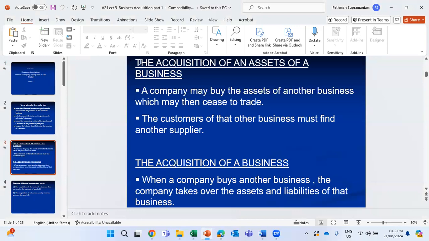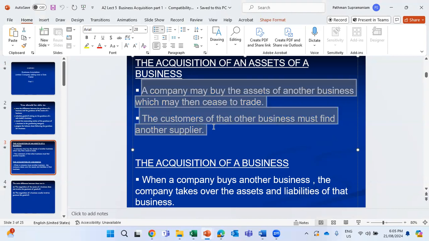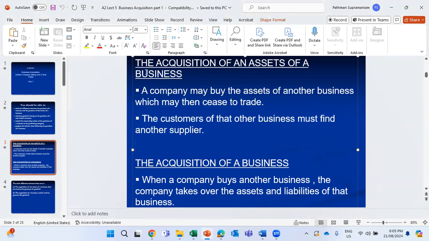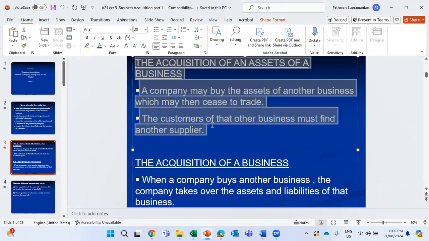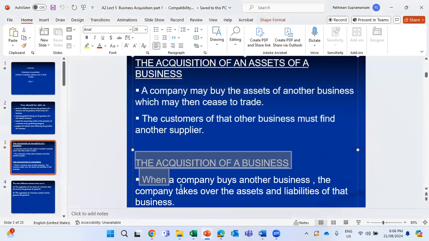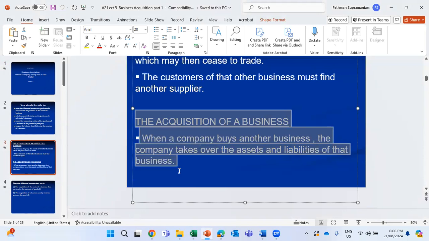That is a scenario where the business closes off and sells their assets. So that's not what we're talking about, because this has been discussed in partnership dissolution or sole trader dissolution in the earlier chapters. Today, we are going to look at the seller selling off their business. There's a difference, because in partnership dissolution, the seller sells off their assets to random people, gets the money, and then uses the money to pay the liabilities and to pay off the partners. But here, they are selling the entire business to a particular buyer. So you will be told who the buyer is.